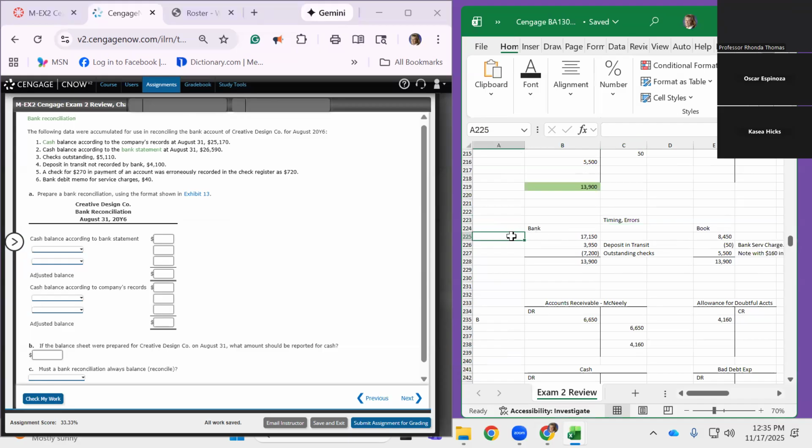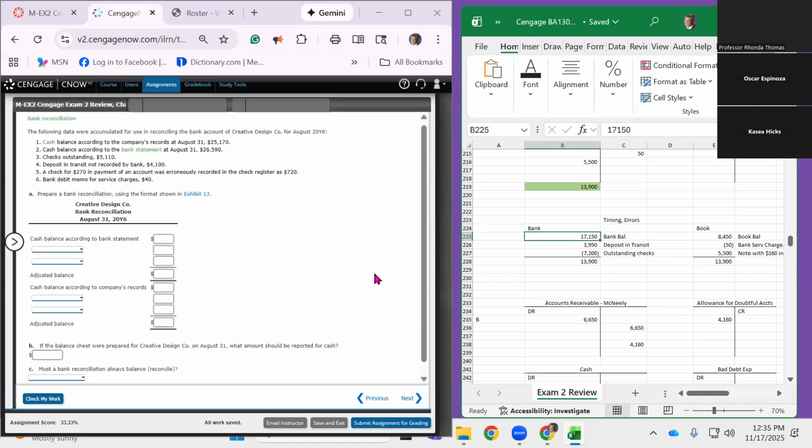So the first thing you want to do is put in the ending balance, right? The balance. Okay, I always put the bank on the left and the book on the right. So the bank balance, and there was a time that we didn't know what that was until the bank statement came in the mail. And then here's the book balance. Okay, so let's put these in and then we'll figure out where they go.